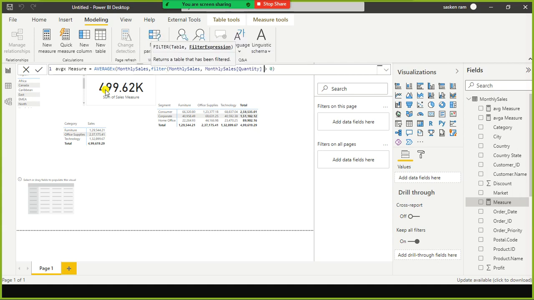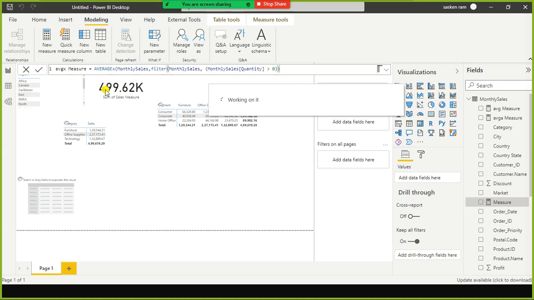Wherever the quantity is 0, ignore that, because I don't want to take zero values into account. Null values are taken care of automatically by AverageX, but for those items we sold more than 0, you find out the average.